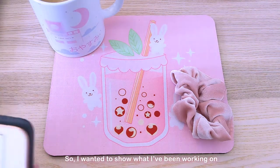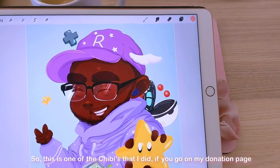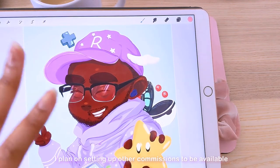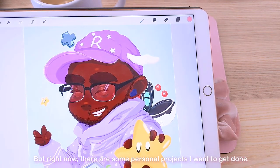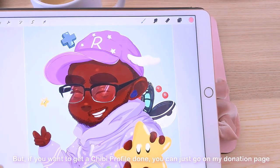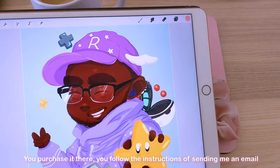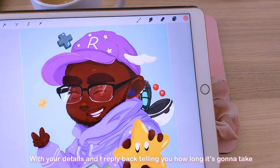So, I wanted to show what I've been working on. This is one of the chibis that I did. If you go on my donation page, I have a chibi commission out. I plan on setting up other commissions to be available. But right now there are some personal projects that I want to get done, so I'm just going to keep the chibi one out for a little bit. But if you want to get a chibi profile done, you can just go on my donation page. You purchase it there. You follow the instructions of sending me an email with your details. And then I reply back and tell you how long it's going to take and so on.